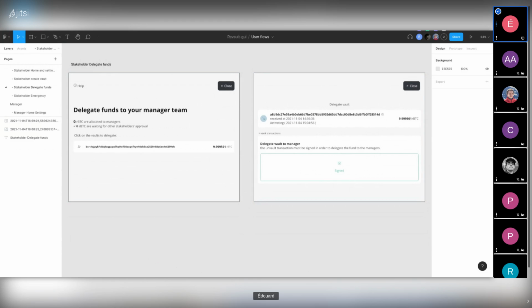The problem is how do you share the revocation transaction signatures with other stakeholders? What we are using right now is a server that we call the coordinator that is sharing the signatures. The coordinator is not trusted, so we don't have a problem sending signatures to it because it cannot derive transactions. It doesn't have the descriptors and it doesn't have a lot of information. In fact, it has nothing. Instead, it receives some random signatures. It doesn't know where they come from. And these signatures are not enough to reconstruct the transaction because you still need the TXID and a lot of other things, like the emergency address, that the coordinator does not know.